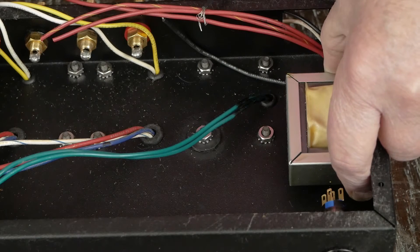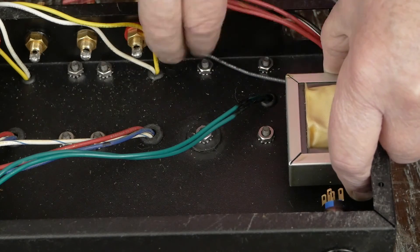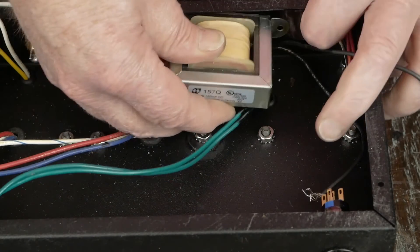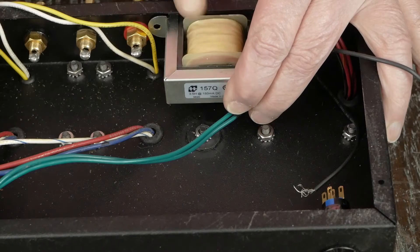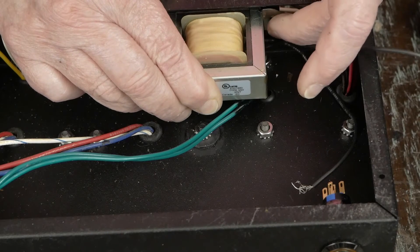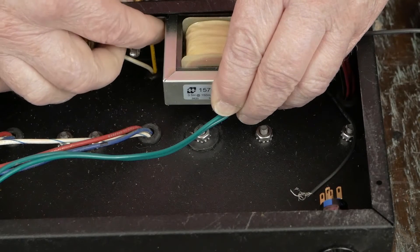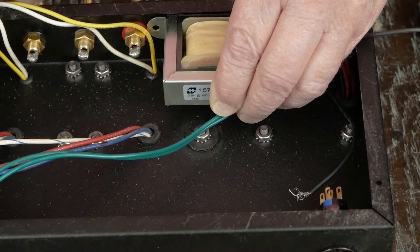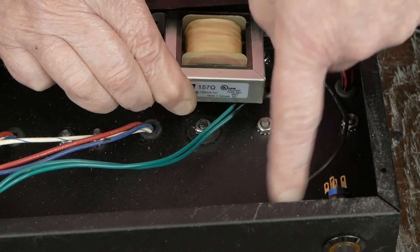But that spot doesn't leave us a lot of room to put those capacitors and we're really wasting the area in the back. So I started looking at putting the choke right back here. If we line it up even with the bottom of the amp, we could actually share the IEC socket hole to hold one end of the choke, and the other end can go right before the speaker jack. I think this is an ideal place to put it, and that leaves us room over here to do some stuff with those capacitors.